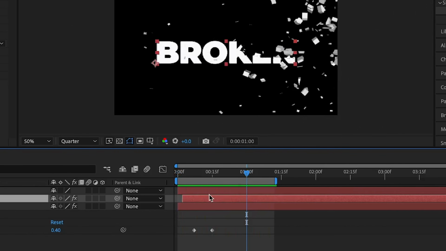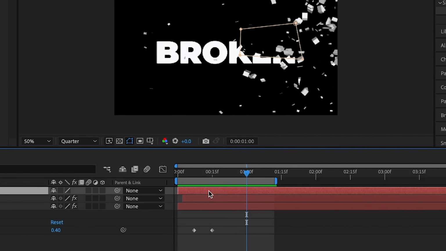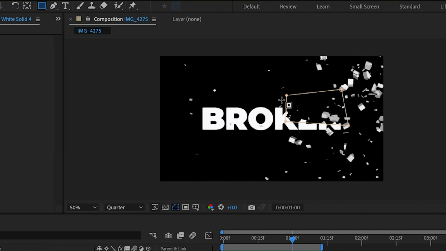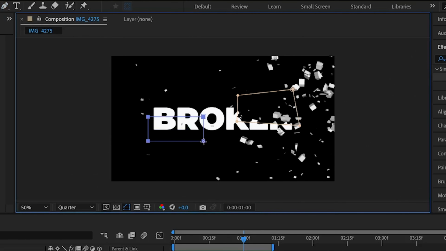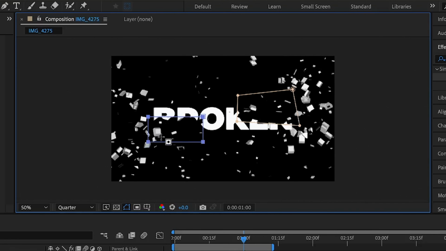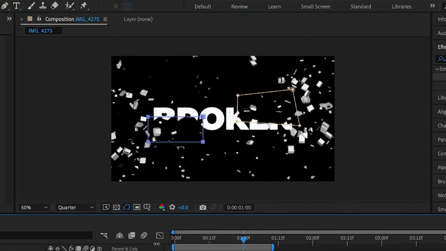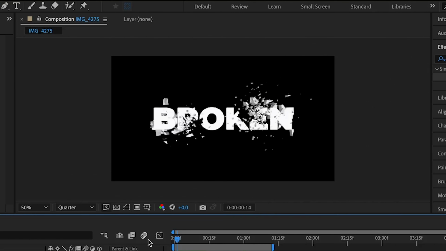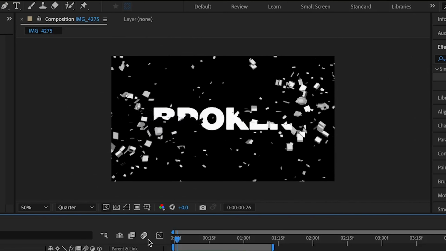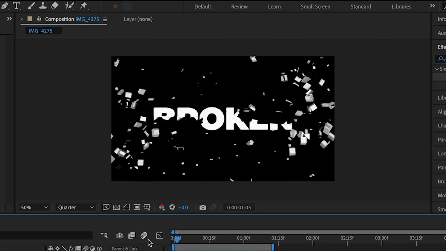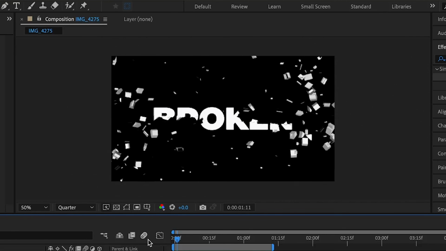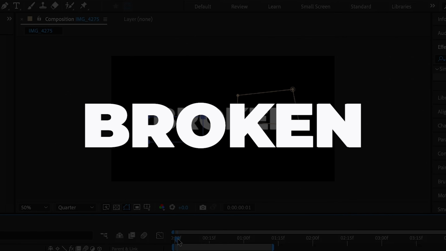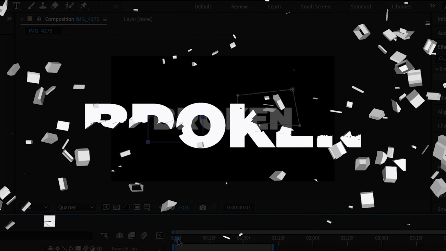Now, one other thing is you can add in any other mask that you want by just selecting this layer. Then you can just choose a shape tool and we just create a mask like so. And now we have the effect on this other side too. So it's just very easy to do. You just need to select the layer, then you create your mask on it, and you're going to have a perfect shatter effect on top of the object, but also your graphics or anything that you want in After Effects, so long as it has a transparent background and it's good to go. So that's how you can shatter your objects in After Effects using the Shatter tool.